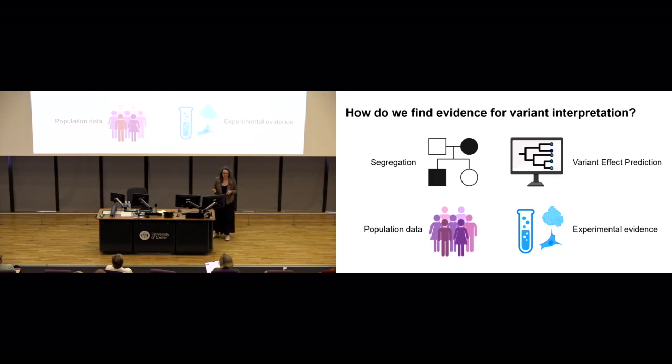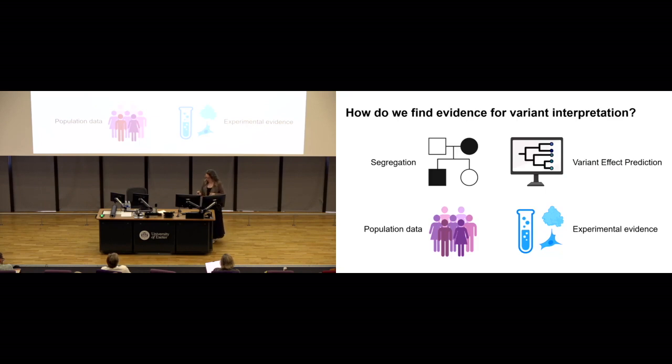And population data, where you collect variants from large populations. If variants occur too frequently, or more frequently than the disease itself, they can't be disease-causing, they have to be benign. Except these two sources of evidence are highly biased by who has had access to genetic testing and who has been included in the population data. So we're basically biased by sequencing white people.